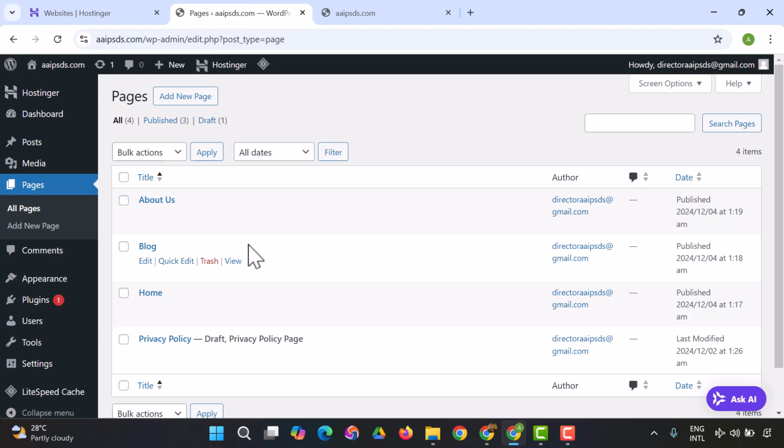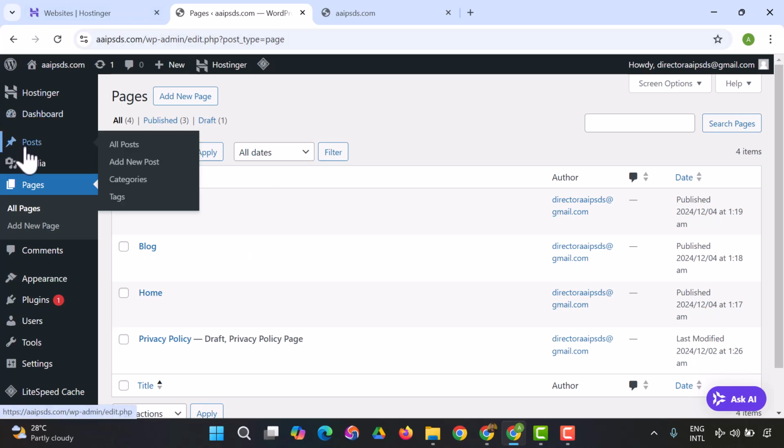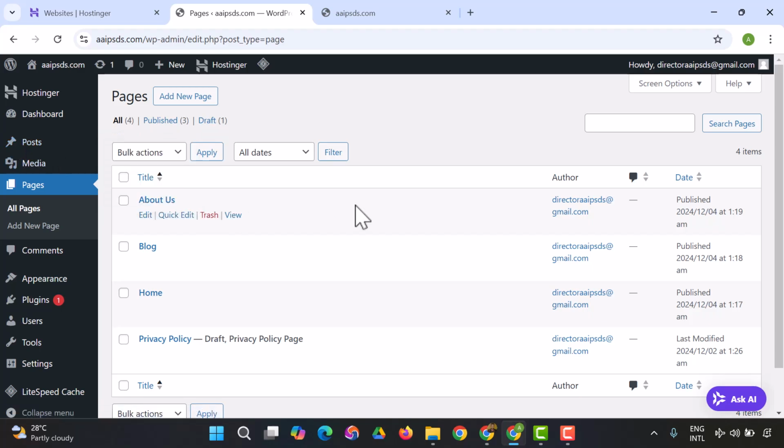But if you are building a blog, you don't need static pages. You need just a post page where you write your content. This is it right here. You create posts and you write your content, put them in categories and tags. But right now, I want to show you just how to set up a home page. And most business websites will have a blog for sure. So you can always set the home page and the blog page apart. So I'll show you how to do that.